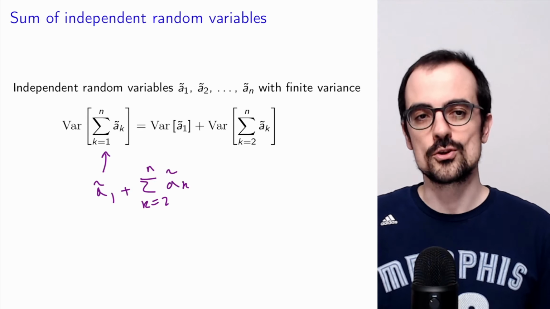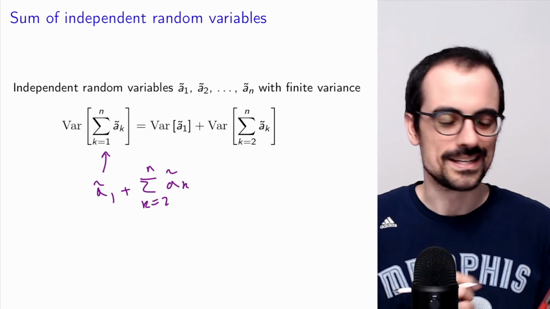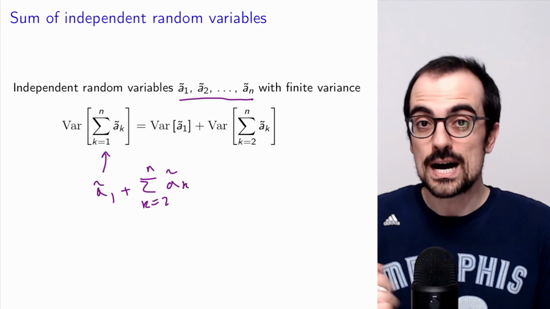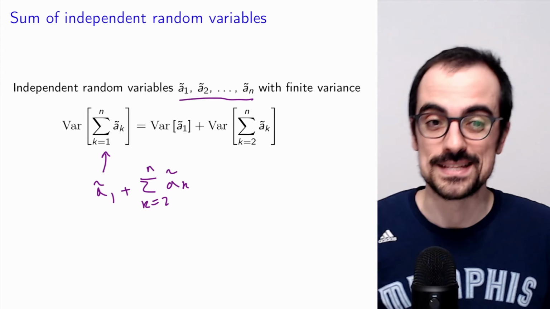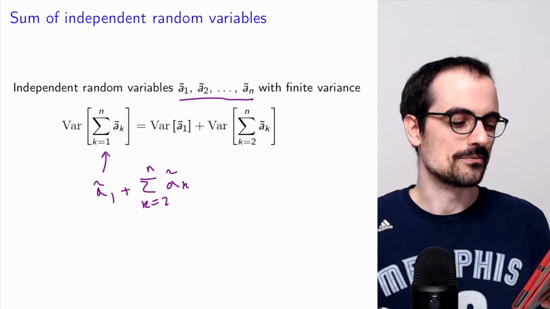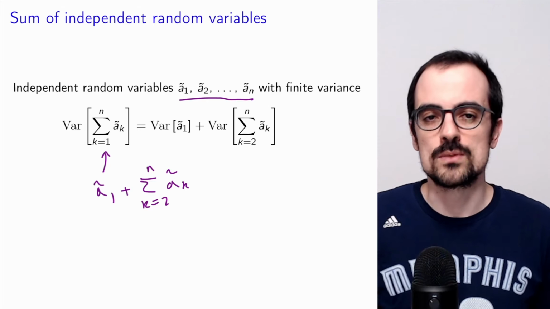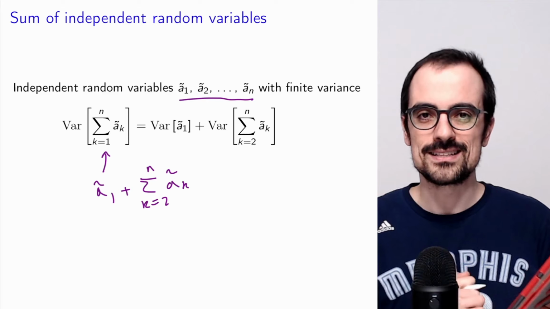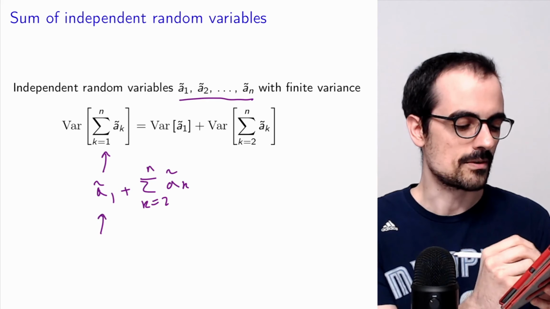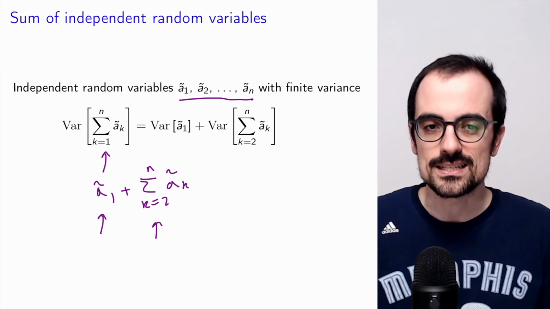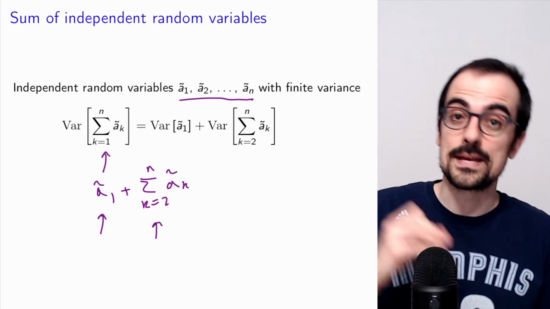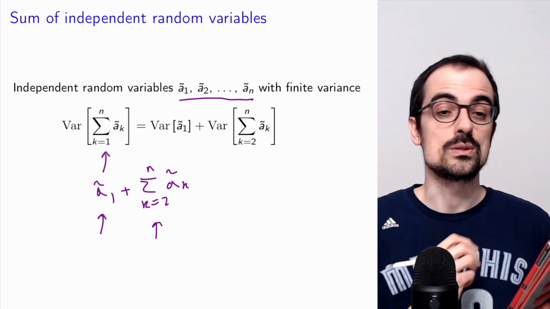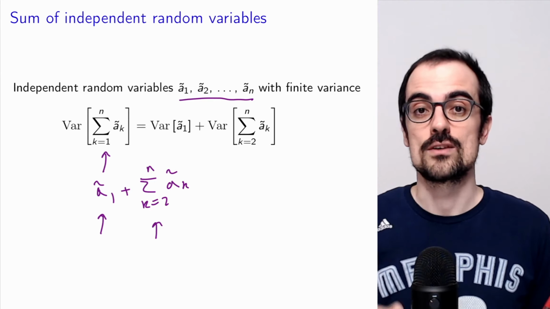Okay, so I actually went a little bit quickly here. I'm looking at the sum of any n independent random variables. Why? Because by assumption our random samples are independent. Okay, so sorry that I went very quickly there. So what is the variance of the sum of independent random variables? Well, we can separate this sum into the first random variable and the sum of the rest. These are independent by the independence assumption. They're also uncorrelated because independence implies uncorrelation. So the variance of this sum is equal to the variance of the first random variable plus the variance of the sum of the rest.